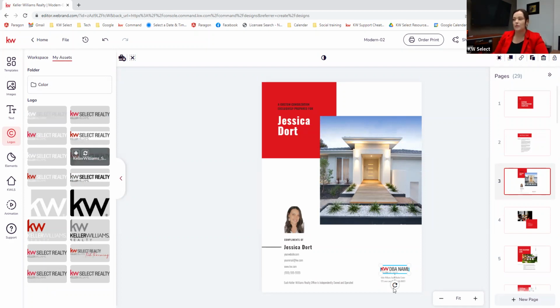So I just choose the one I want to replace this with. And again, click Replace Logo, and it fills that in for me. You can resize it just by clicking and dragging on the corners. And there is a little text box here where you could fill in the Market Center address as well. I'm just going to remove that for clarity. So there, we have our main title page done.